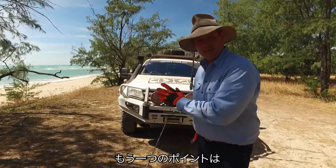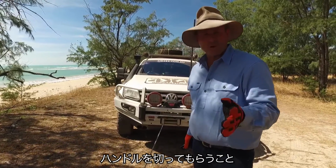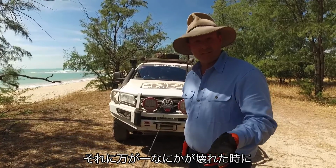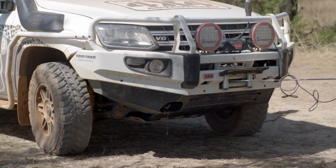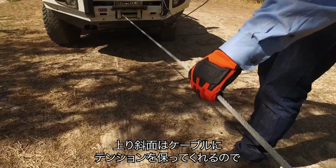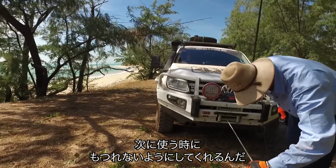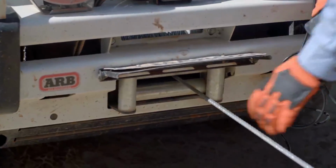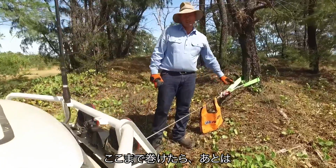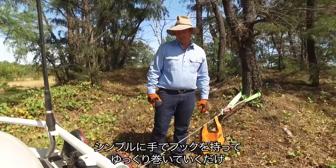Another tip is to have someone inside the vehicle because they can help steer the car left or right, and also if anything does break, your vehicle's not going to roll back down the hill. Maintaining a steady pressure stretches the cable and ensures there'll be no tangles next time you need it. And for the rest of the way, we can simply do it by hand. Grab the hook and slowly feed that back into the drum.